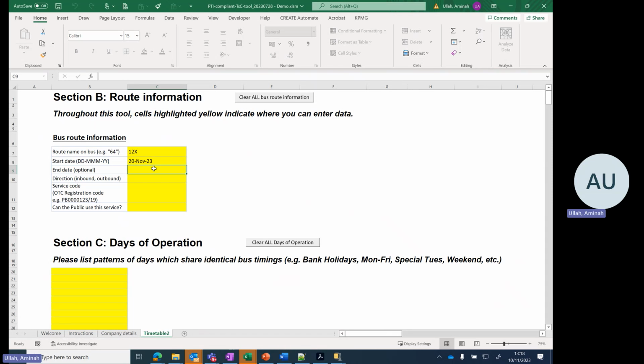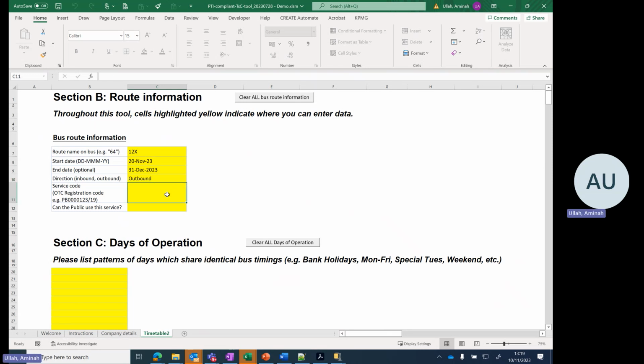If there is a date to when the timetable will be valid until, you can enter this here. For example, if I was running this timetable up until the end of the year, before changing the schedule, I would add an end date of 31/12/2023. If there is no known end date, please keep this blank. Next, you will need to specify whether you are entering information for your inbound or outbound timetable by selecting the drop-down list and clicking the relevant option.